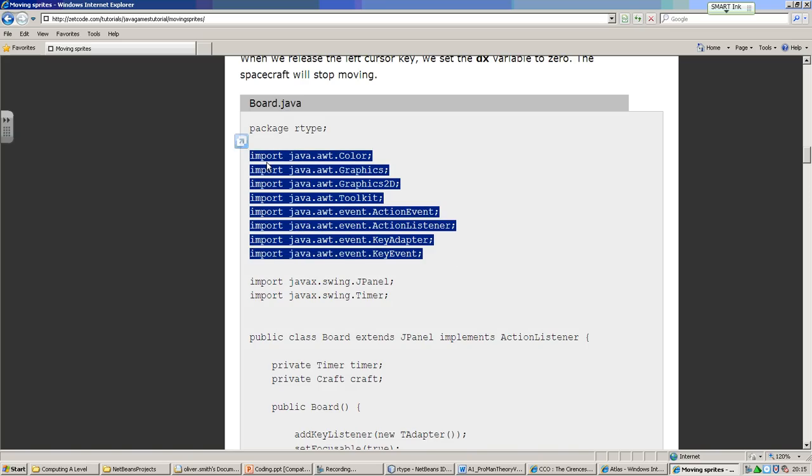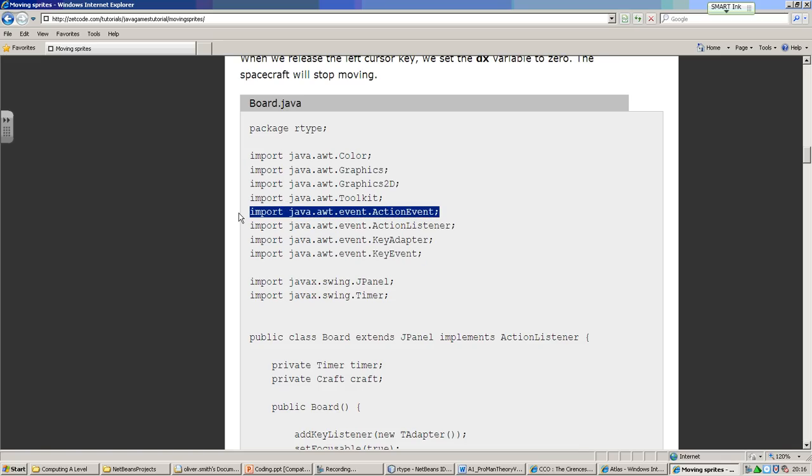We're going to reuse other people's code rather than having to write our own stuff for drawing graphics and action events, which are basically button presses on the keyboard. We don't want to have to write our own keyboard driver, so we're going to use other people's code. Other people have already written code to explain to the computer how keyboards work. We're going to reuse that. That's what these lines are all about here. Similarly with color and drawing 2D graphics, we don't want to spend loads of time reinventing the wheel. We'll just reuse other people's code.